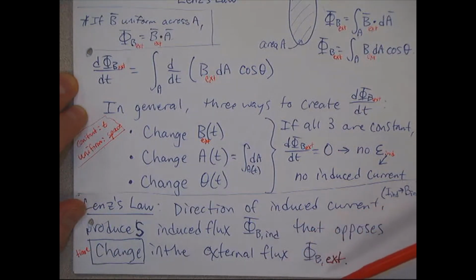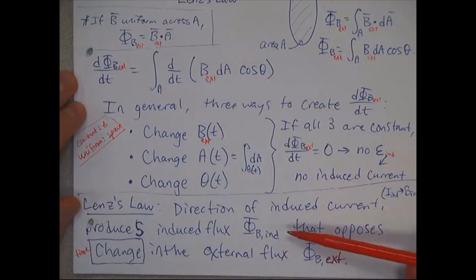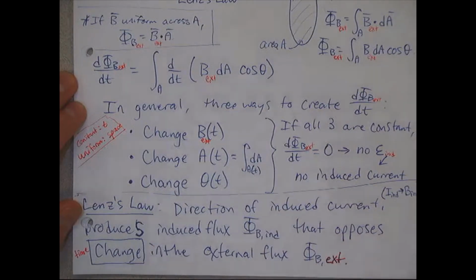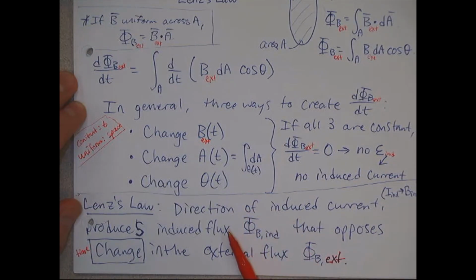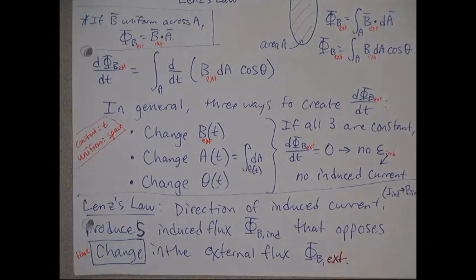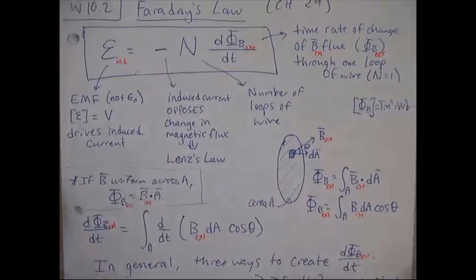through your loops. And then there will be whatever response Lenz's law determines by inducing an EMF, which produces a current in the loop, which produces magnetic field, and generates an opposing magnetic flux to that change in the external flux. We'll see you in class for many applications of both Lenz's law qualitatively and Faraday's law quantitatively.